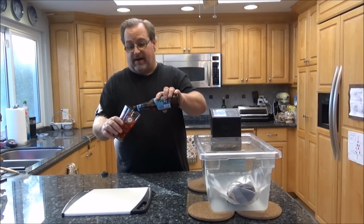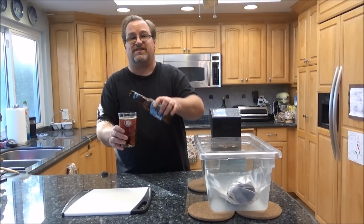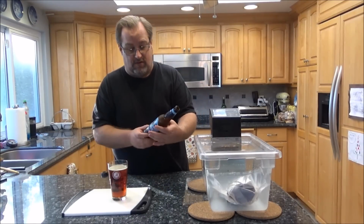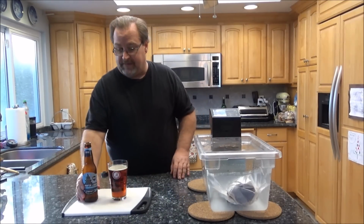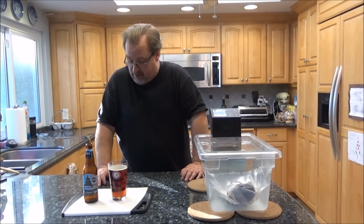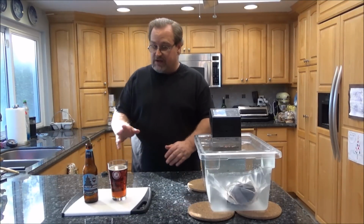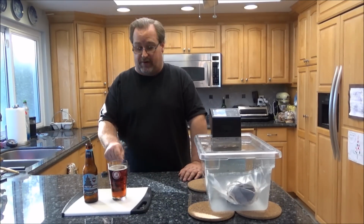I looked on the website. They only make this from October to December. So that's why they call it Winter Lager. They make some summer ales. They make some stouts. They make all kinds of delicious stuff, and everything I've tried has been really good. Saw this in the store, never tried it, so here goes nothing.